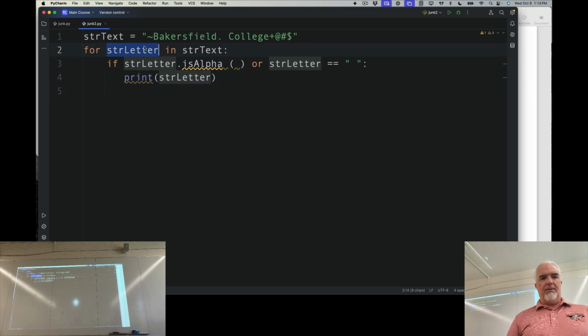Each character, not letter necessarily, but each character, it's going to say, is it an alphabet character or is it a space? If it is, then it's going to print it.